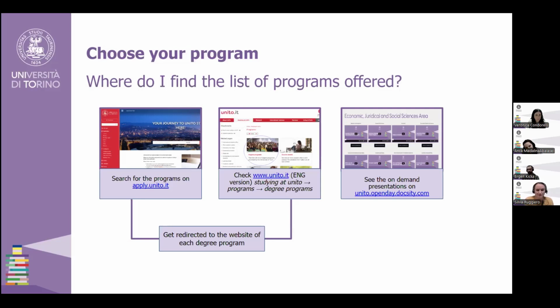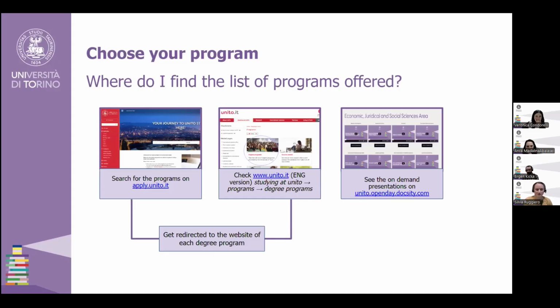A second option would be to start from the UniTo website. UniTo is the website of the entire community. So inside you can find information on anything. That could make you feel a bit lost because information is not specifically for you. So I put on the slide the clicks that you have to do to get to the page where you can find the degree programs list. On this website, you do not have to enter keywords, but you find directly the full list of programs in alphabetic order, and you can just search them depending if they are undergraduate degree programs or postgraduate degree programs.